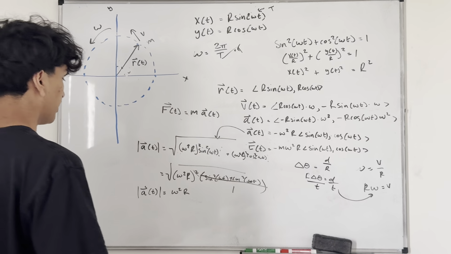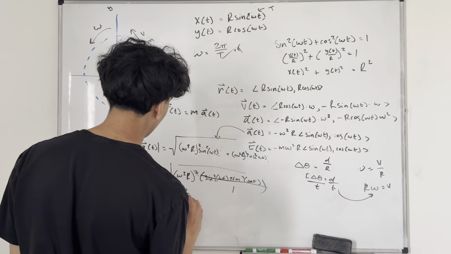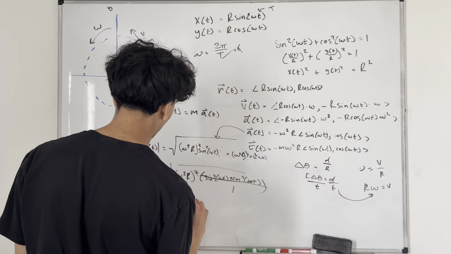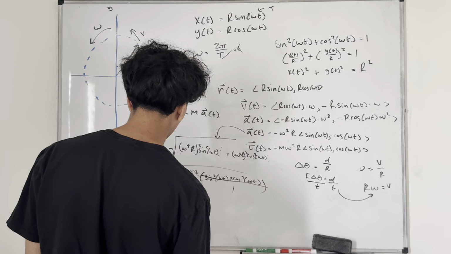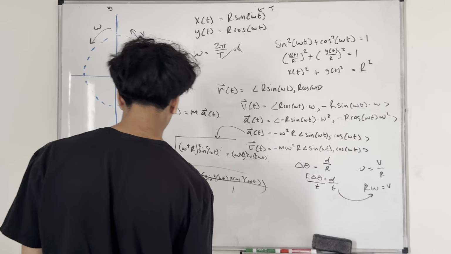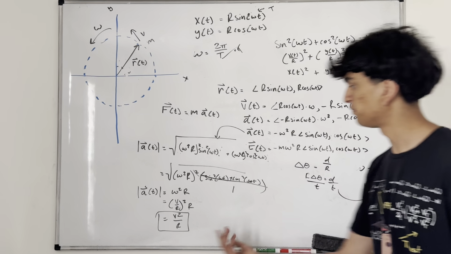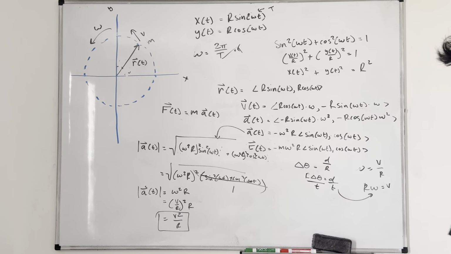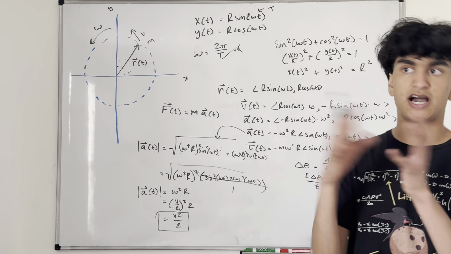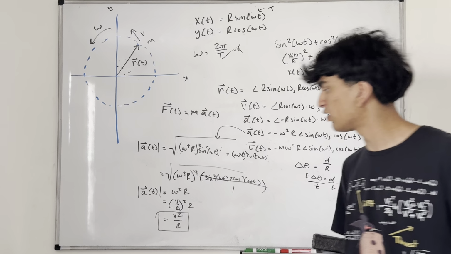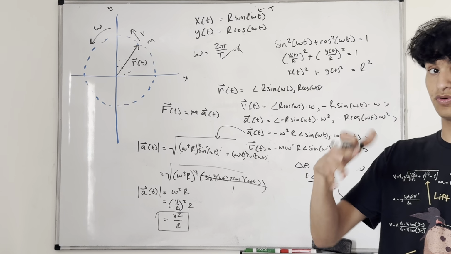So, hey, this is the same thing. Omega squared is therefore the same thing as v over r squared times r, and this gives us v squared over r. And then if you were to do the same thing with force, you would get the same thing, but then you get mv squared over r. So that tells you the net force is really equal to m times v squared over r, which is the acceleration. So F equals ma.